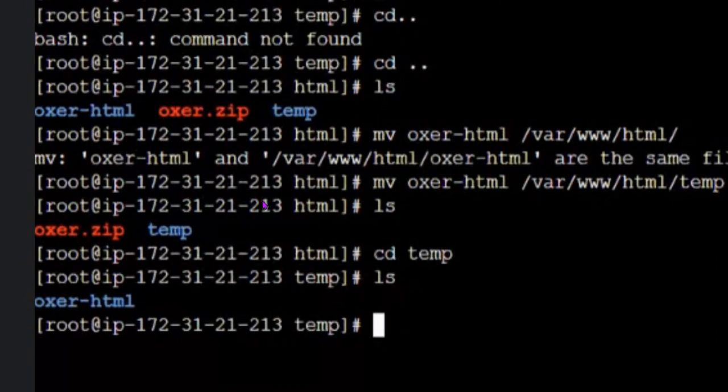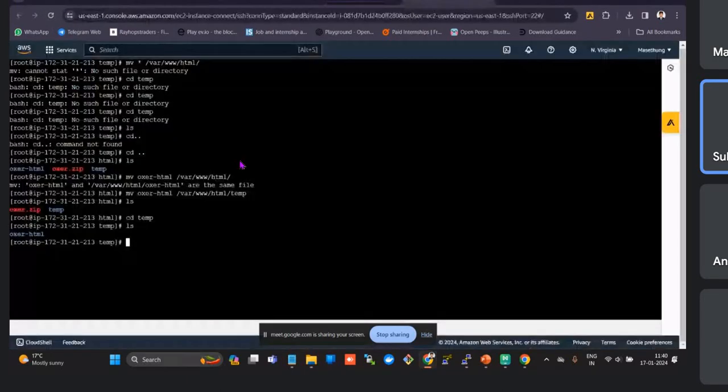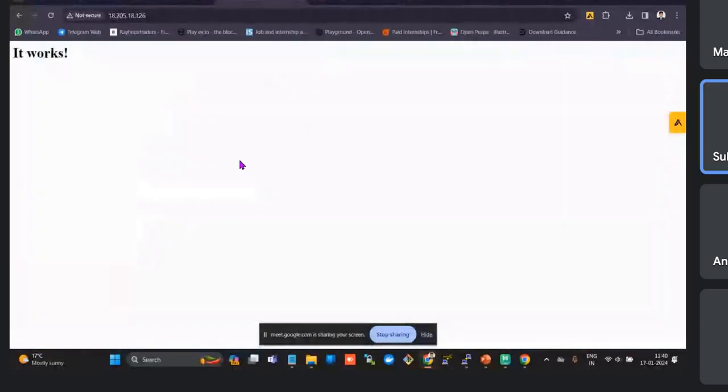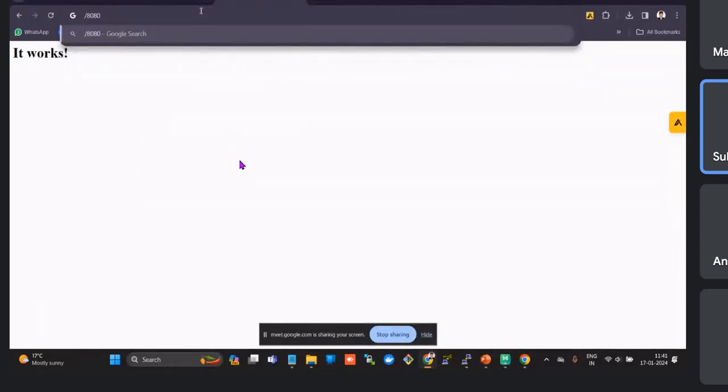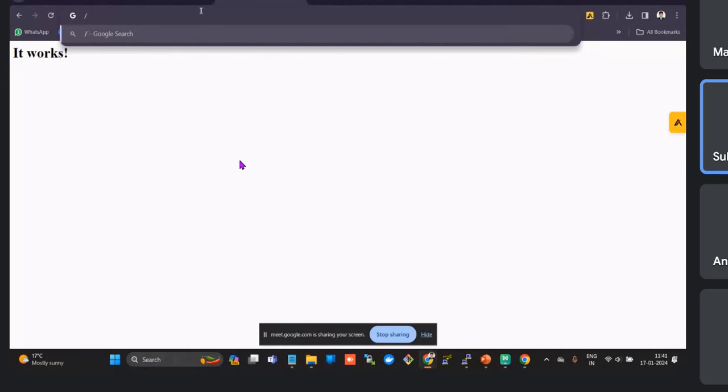Okay. Now refresh this page. In this URL after 126 give slash. Go to the web browser, after 126 give slash. You need to give the URL as well, I mean the IP address.